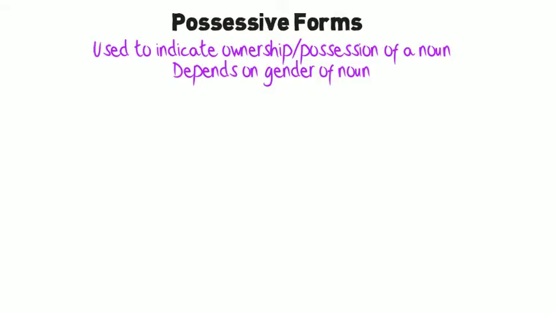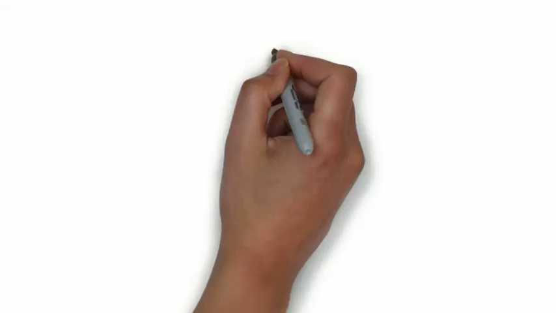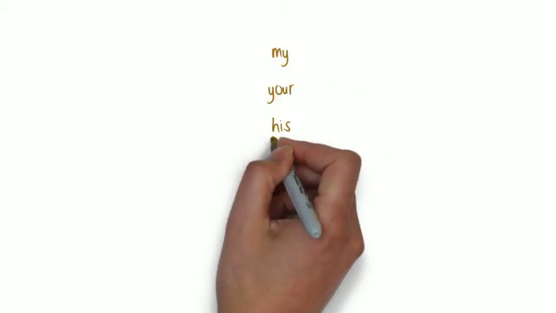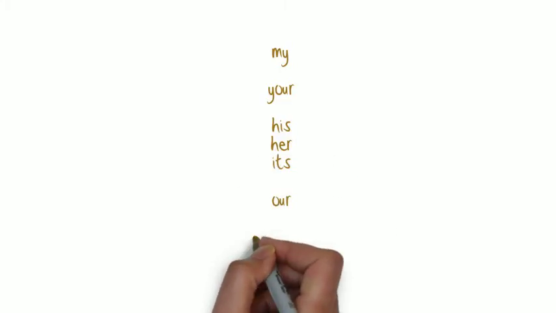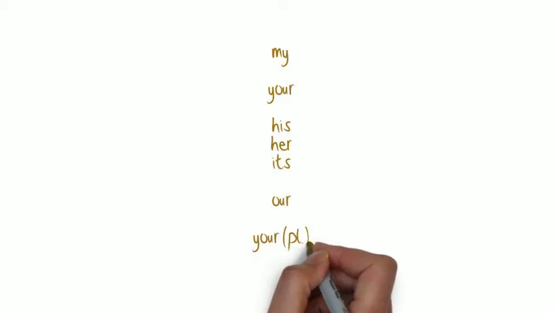When you use the word for "the," there are several options depending on which gender the noun is that you're trying to use. The same applies to possessive forms. Which form you use will depend on the gender of the noun that follows it. Let's take a look at these forms. We'll start with the list of English forms for reference.